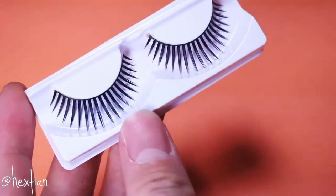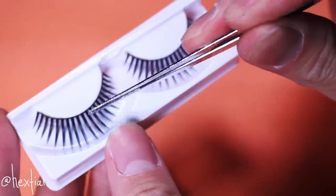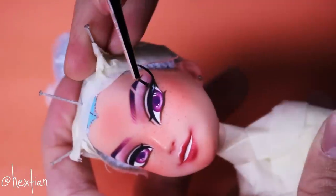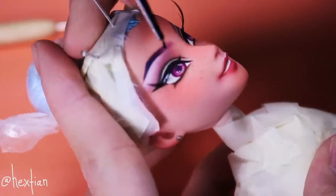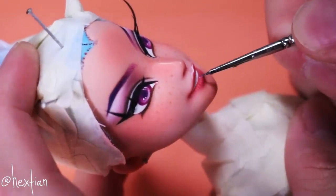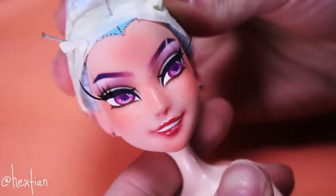Then I'm taking human false lashes, and this one is obviously so exaggerated and animated. I really wanted to exaggerate two eyelashes of hers, just so it looks like she's dashing off. Like when she's dashing, that's how her eyes are looking. So I don't know, I thought it was kind of a cool idea on sketch. And after glossing her lips, we are finally done with the face-up.